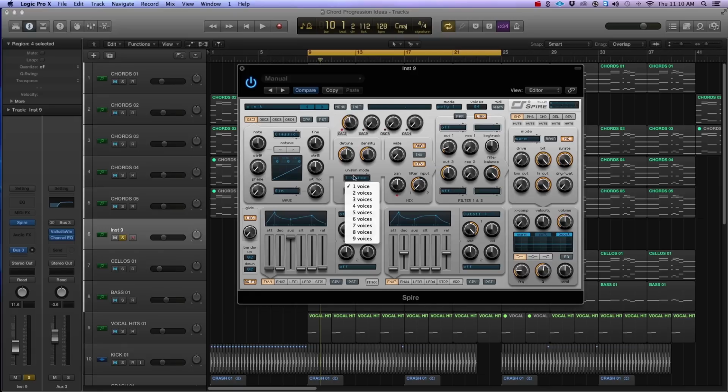I'm going to put the voices to about 8, so then I can mess with the width of the sound. If you're in just one voice, you can't really mess with it too much. It's going to sit mostly mono and center, and you can't really adjust much of the image. And I'm just going to widen the image a little bit.